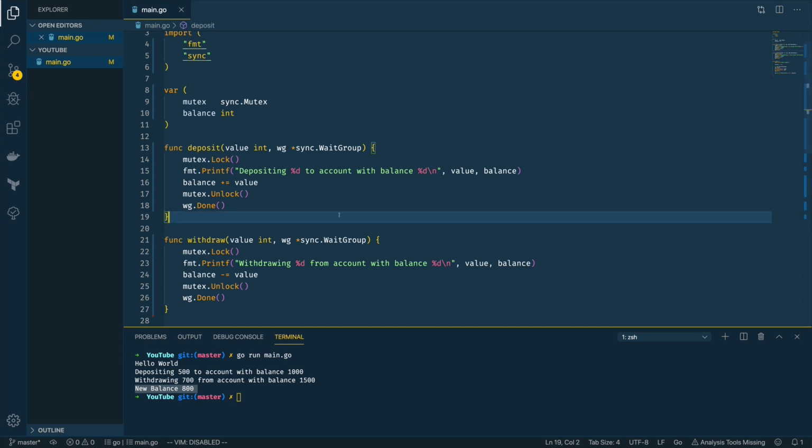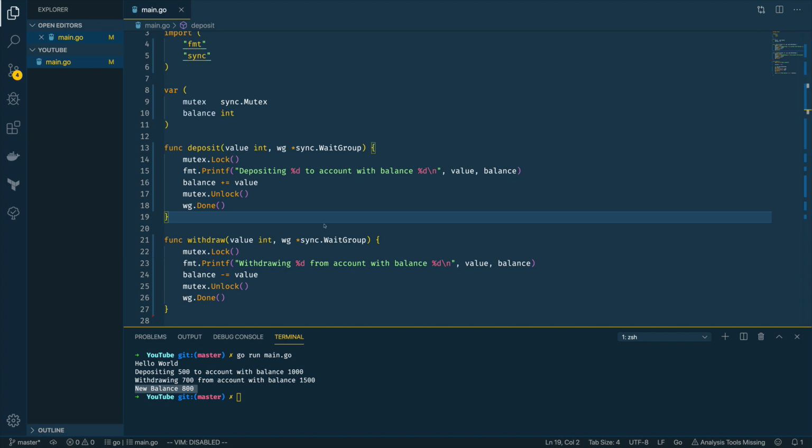Now, the second example to keep in mind is that calling the lock method will block until it attains the lock. So if you call the lock method twice, you're effectively going to block your goroutine from progressing any further. So ensure that regardless of how your logic looks within your goroutines, it does not do this double call to the lock function. Okay, so those are two examples of how you can go into deadlock with the use of mutexes. So just be aware of them when you're developing your own Go applications.